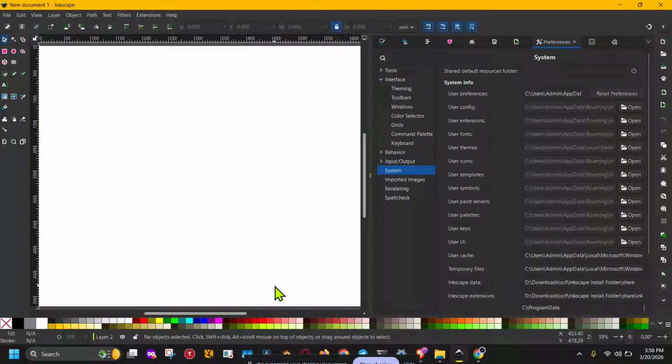If your Inkscape extensions are not working, don't worry, because in this video I'm going to show you a simple step-by-step fix that usually solves the problem fast. Whether your extensions are missing, not showing up, or just refusing to run, the issue is often caused by the wrong folder path, a bad cache, or a corrupted preferences file. And the good news is, you can fix all of that yourself without reinstalling Inkscape.